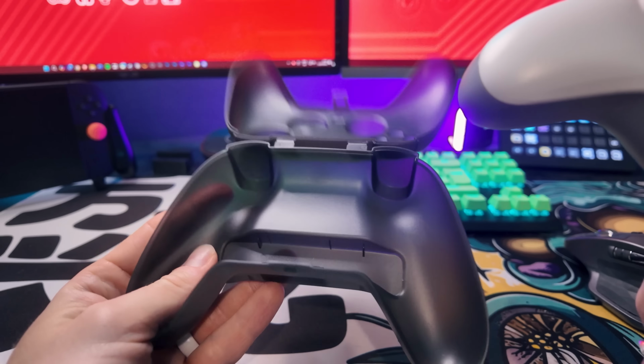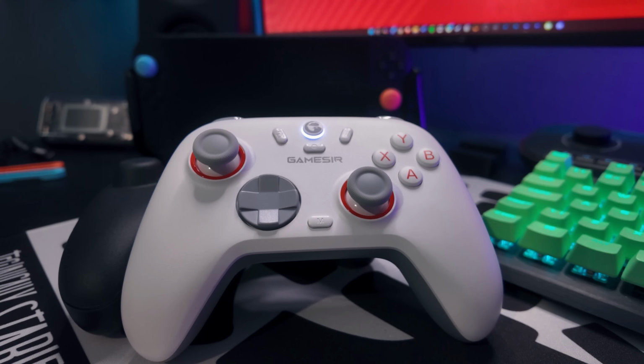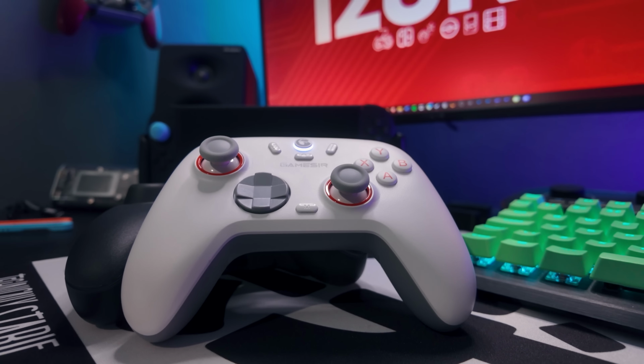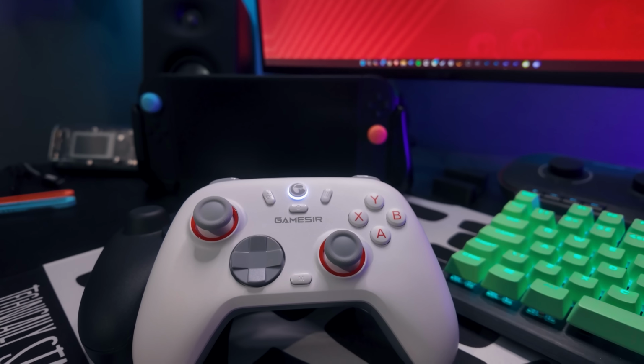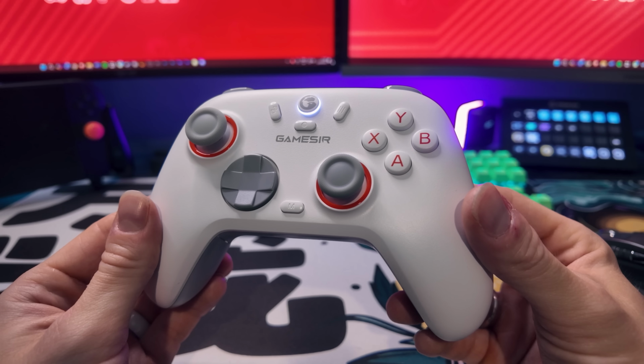The Nova 2 Lite is a brilliant controller. Is it worth $5 to upgrade versus the Lite? Absolutely. Yes, it is. It's a £5 difference. It is a fantastic controller. £30 controller, $30 controller. This is a one and done controller.